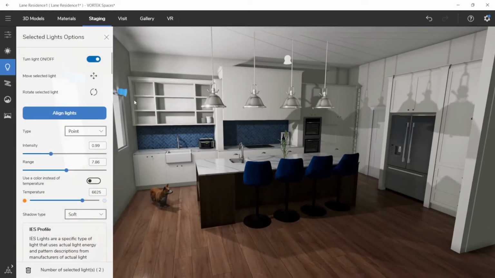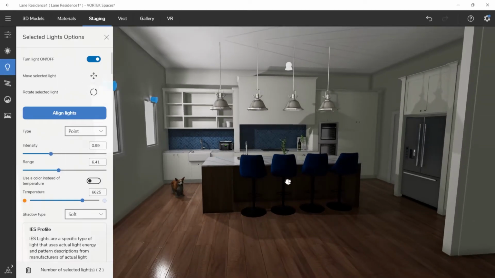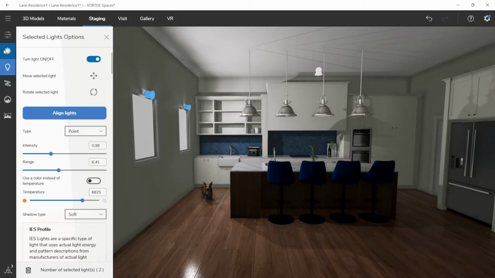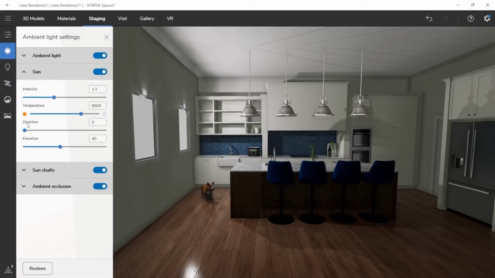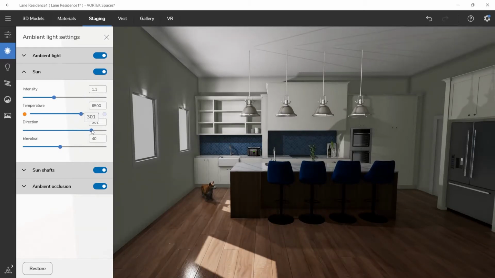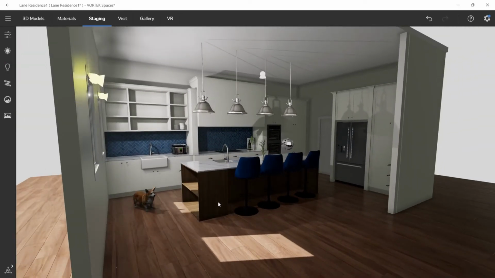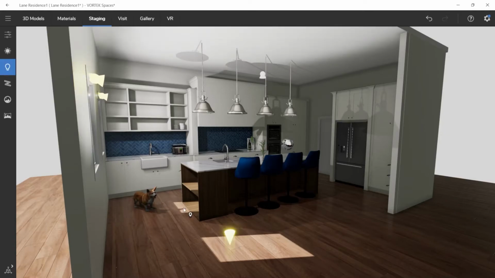So you see now with those point lights in the windows, because of my lights here, it's showing a lot of different shadows that might be unwanted. So that's when I really want to play with my range and reduce it a little bit. Then after that, here in the light settings, you see we have the sun. With the sun, you can play with the direction of the sun. In this case, there's an open wall behind me, so I'll just keep it quite simple. But if you want to create a really nice effect whenever the sun is hitting the floor, I'll just do it about here.